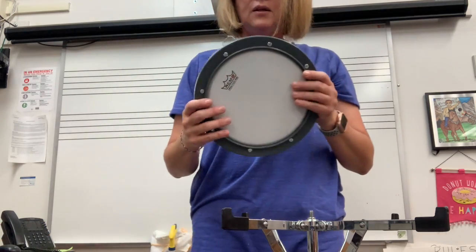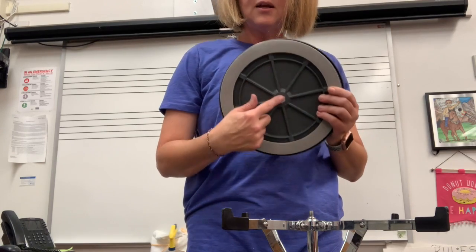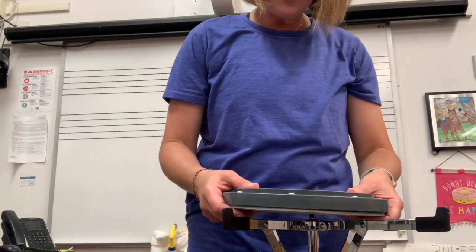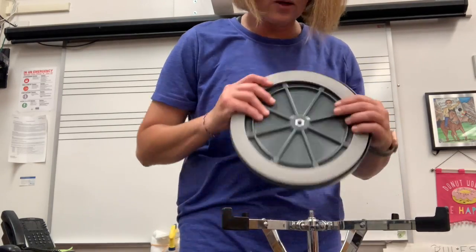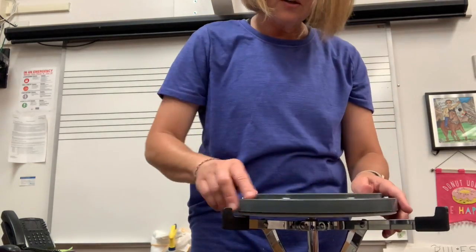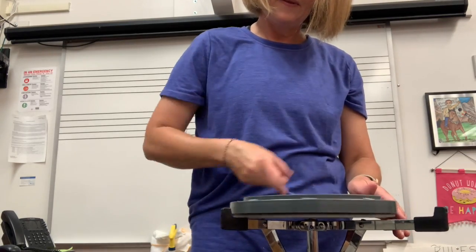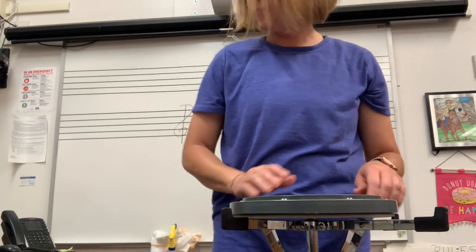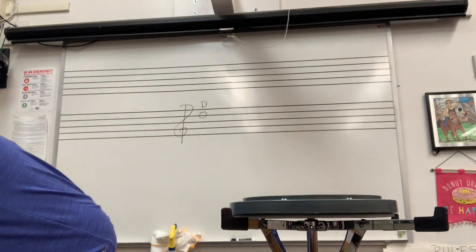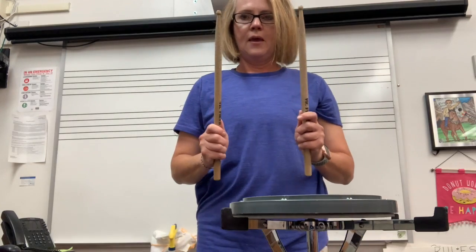Now notice on the back of the drum pad, there's a little hole with little threads inside. It sits right on top of this as well. See if you can find the little spot. And then once you get it in there, oops, I didn't get it quite in there. Feel around, you got it. Then just tighten it on. It just screws right down. See that? Till it's nice and firm. Boom, it's firm. Grab your drumsticks. And you're ready to go.